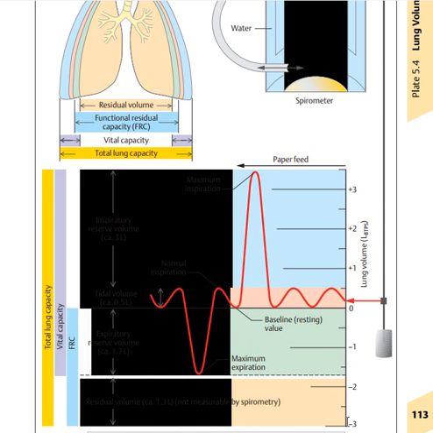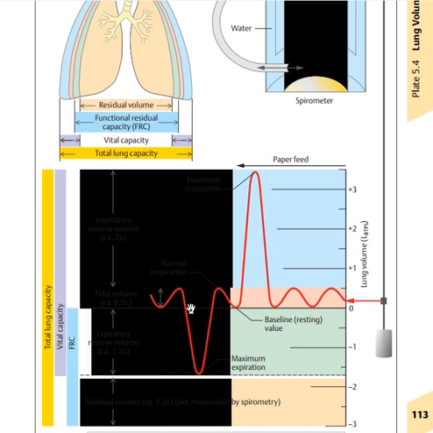So now let's try to derive the definition of each of these volumes. So we'll start with the tidal volume. What's the tidal volume? As you can see from this diagram, you can easily define tidal volume as being the volume of air that is going to be inspired and expired during normal breathing, and it is usually 0.5 liter or 500 milliliters. That's the first point. Now let's define expiratory reserve volume.